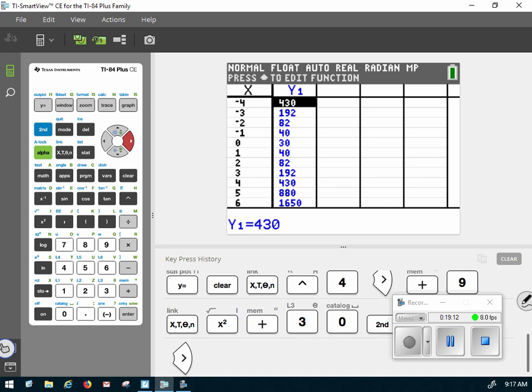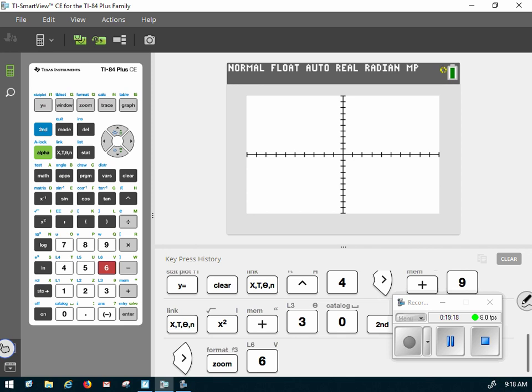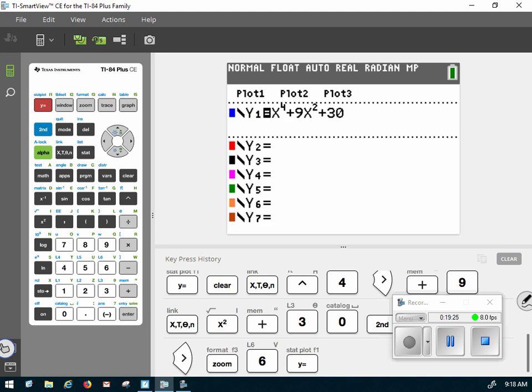So here's what we're going to do. We're going to graph that one. Just go Zoom 6. Okay, we can't even see that one. That's probably not the best one. Not showing anything, so I need to go to a simpler one. I'm going to borrow yours and look. Those are big.